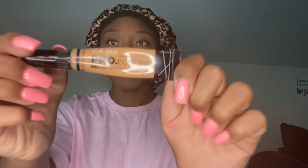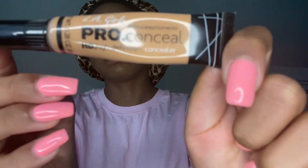Good thing I got a towel right here to just make it look better. Okay. Y'all see that? Then I just take the Pro concealer thingy.